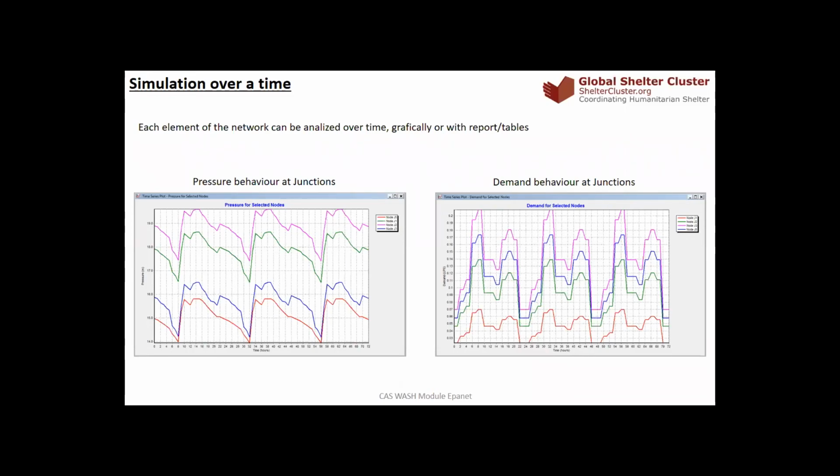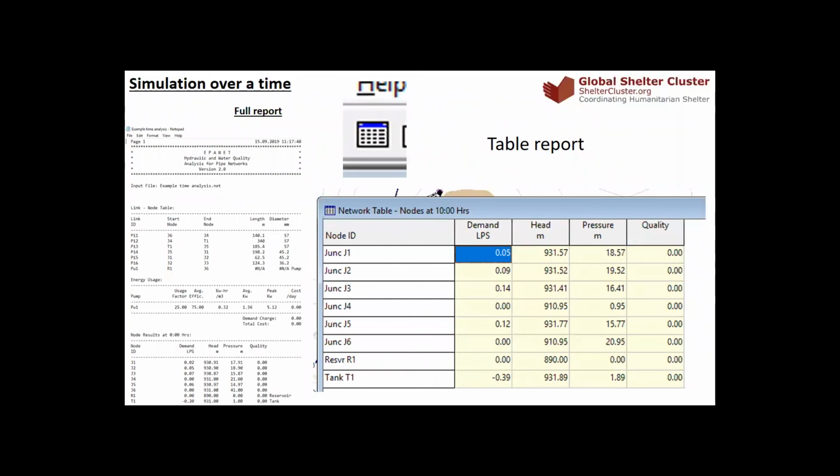But if you have a house connection, depending on the type of the houses, you need much more pressure, up to 10 meters, depending on the houses. And maybe you have even too much pressure. In that case, you have to find a solution to decrease the pressure. I was telling you, valves are not a good solution, but now let's go back to our live Epanet.